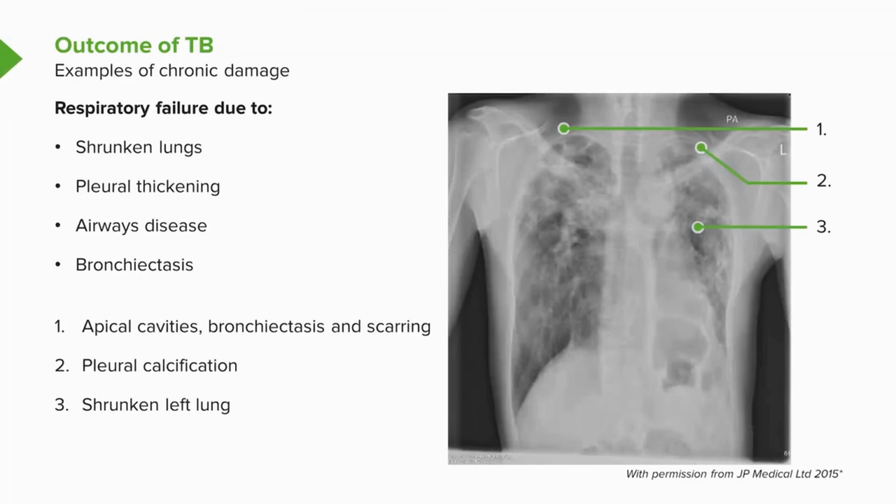So this is a chest X-ray of somebody who had tuberculosis when they were much younger, and you can see there's extensive scarring occurring on the left-hand side, and the left hemidiaphragm is raised halfway up the heart, and that reflects the fact that the left lung is much smaller than it should be. It's about half the volume of the right lung. And that's partly because of the scarring within the lung, but it's also because there's a layer of pleural thickening around the outside of the lung, gripping it, stopping it being able to expand.